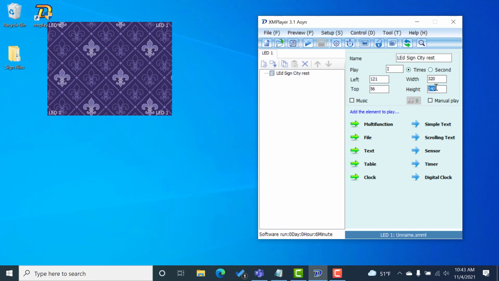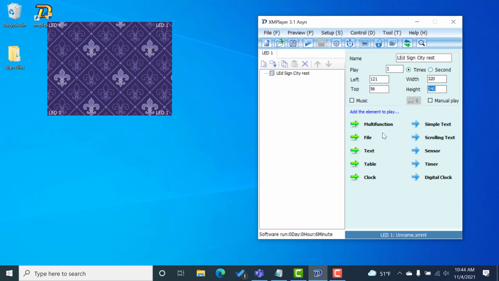So in this case, my screen resolution is 320 by 240. Just go ahead and overwrite that and put whatever your screen resolution is. If you don't have it, again, you don't want to calculate it, just go ahead and give us a call, and we'll get you that information as well.